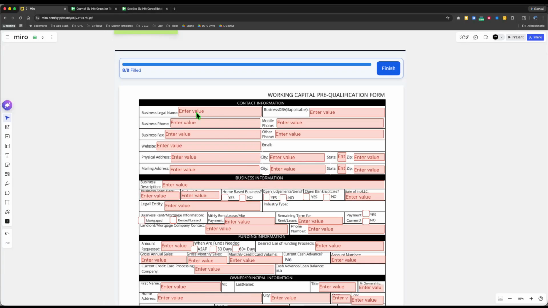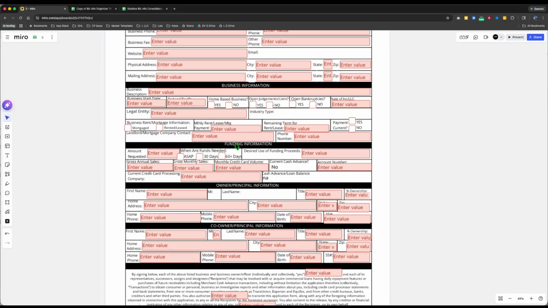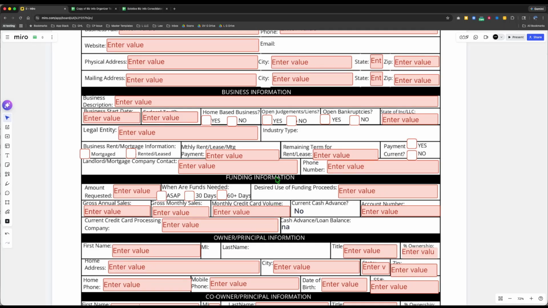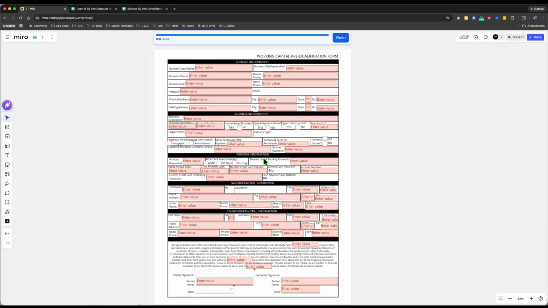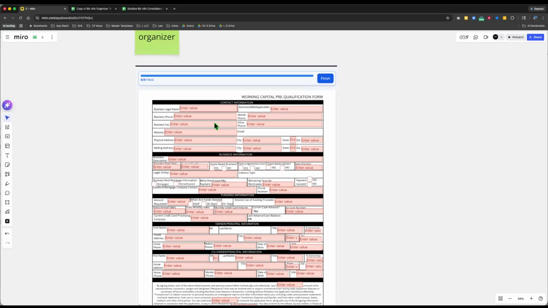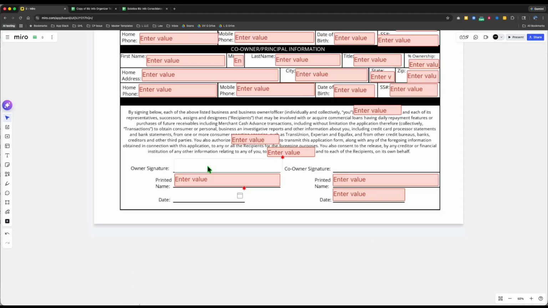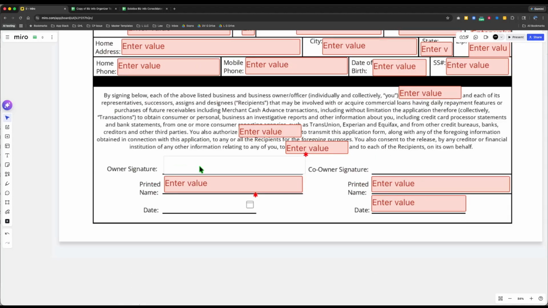Okay. Now, when you come to the end of filling out the application, it's going to show you the information you put in the earlier fields. If you want to answer more of these questions while you're in this phase of the application, the better we can help you. But if not, just leave what we asked you in the beginning, because that's the bare minimum we need, and it will auto populate. You just scroll down here, click on owner signature, print the name or whatever, hit the date. Actually, no, it's only the signature and the date, and you're good.